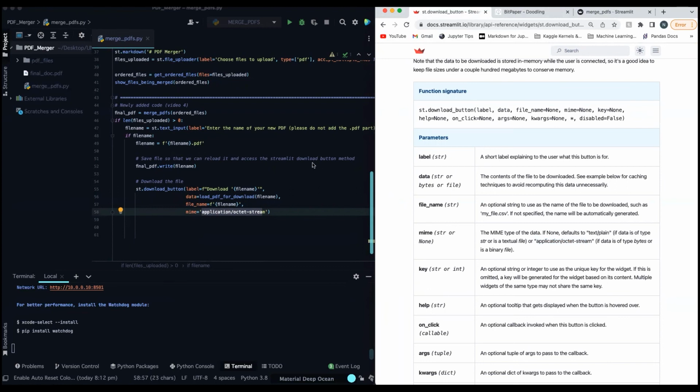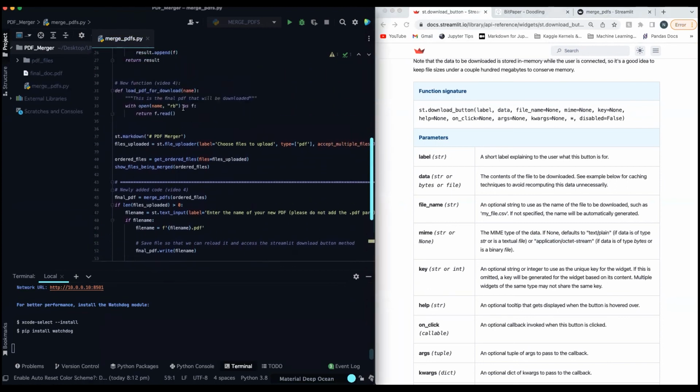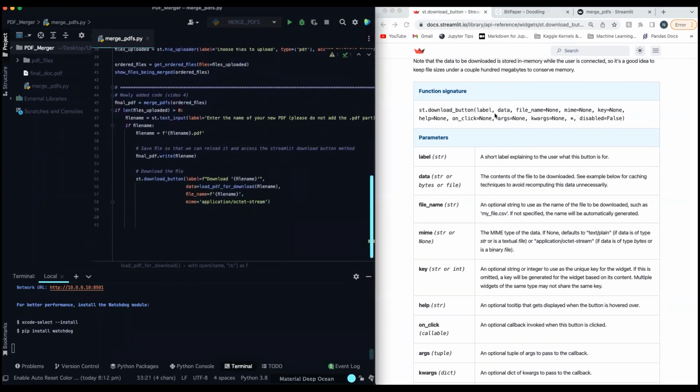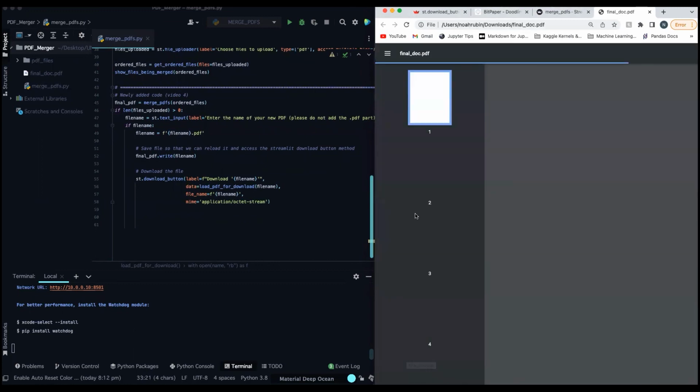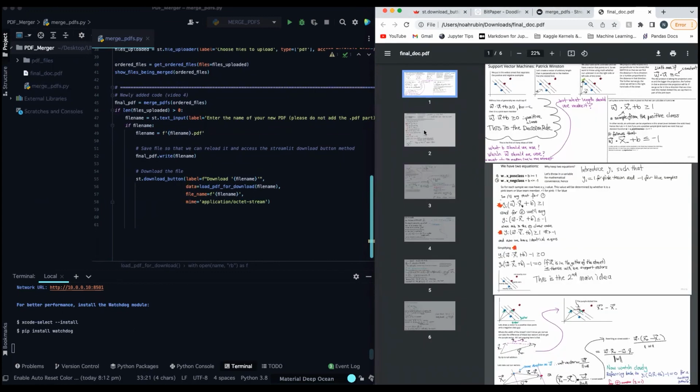And we know it's a binary file with the whole read binary over here. Okay. So just demonstrating this one last time, once I download this, well, here you go. It's downloading the final file. And once we click on it, you get all of your merged PDFs over here, all in order.